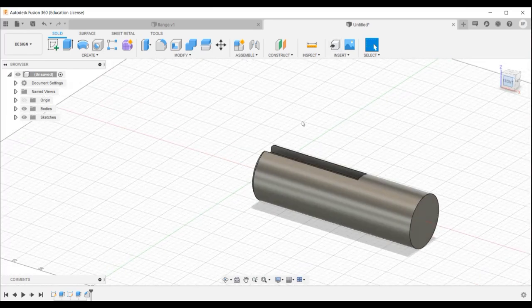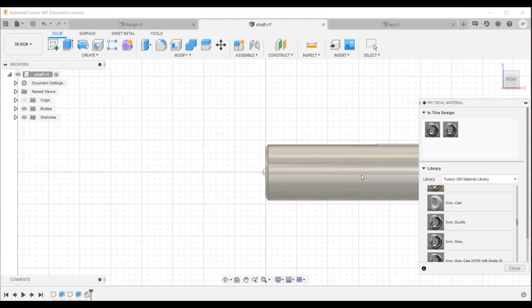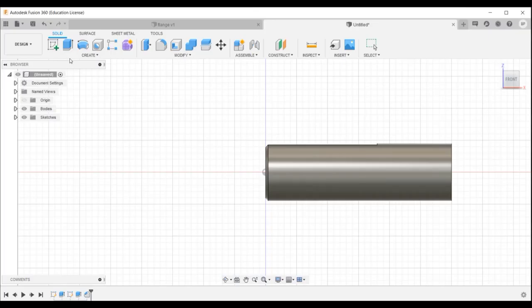Now we are going to change the physical material of the shaft, and we are going to change the material to iron. Okay, then we will save it as shaft.